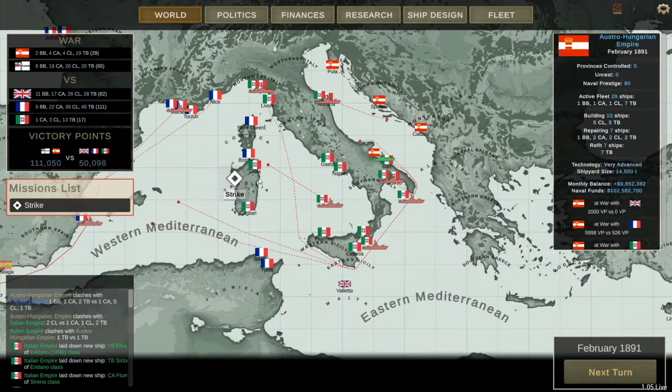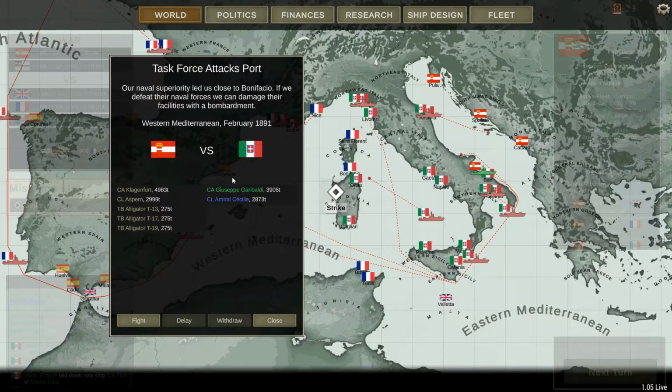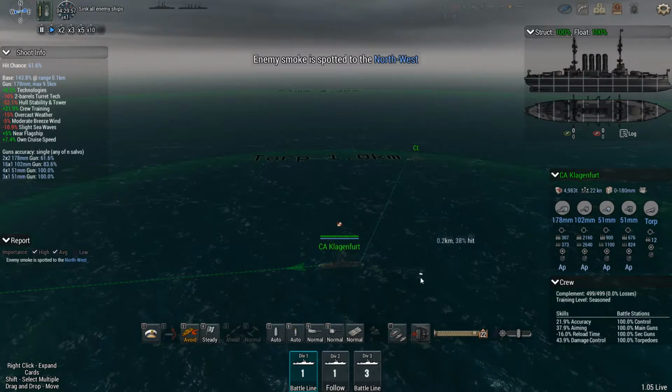Alright, so we've got a strike now. I guess we will do this one before the end of this video, because this might be the end of the war, in fact. So we'll see how this battle goes, because this might actually end the war for us. So instead of waiting till next episode, we'll see how this goes. So one of our heavy cruisers versus one of our heavy cruisers, light cruiser, and then 3 torpedo boats.